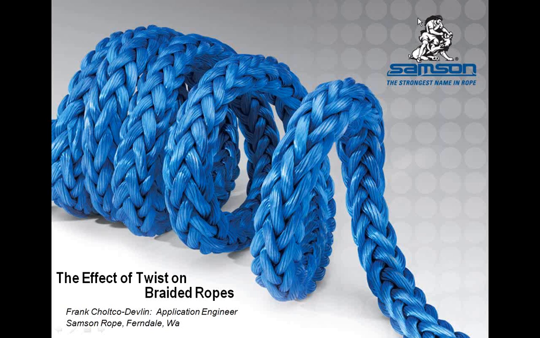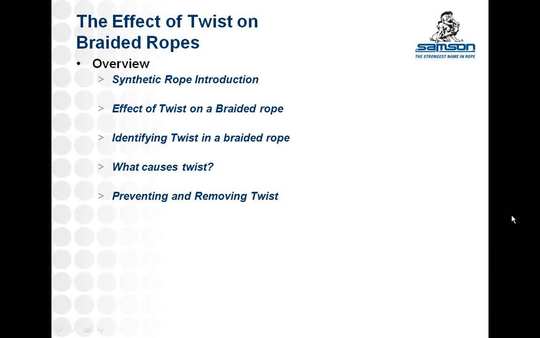Excessive twists can be damaging to synthetic ropes. In order to prevent and control twists, it's important to know what causes this twist and what effect it can have on the synthetic line. First, we'll compare the various types of synthetic rope that may be affected. Then we will look at what happens to rope strength when it is twisted. I will show a few examples of ropes twisted to different levels, then discuss what causes twist in a synthetic line. Finally, we'll go over how to prevent twist and what can be done to mitigate the damage if a twisted line is identified.